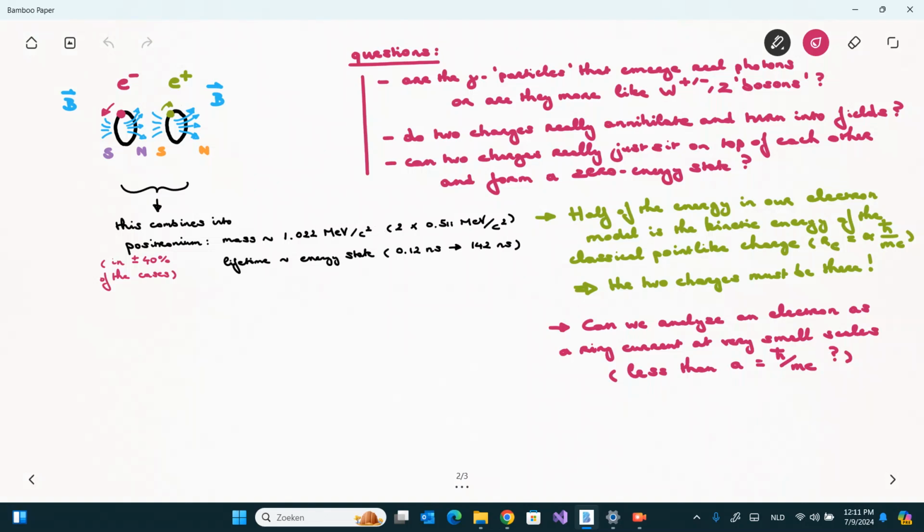Now the big thing, of course, is the mistake I made: how should we imagine that an electron and a positron come together? Because that's in high energy physics the main question I have. This is the Dirac process. Dirac imagined that an electron, compared to a positron, is in a positive or negative, depending on your polarity, positive energy state or negative energy state, and they come together in a zero energy state, and that's charge annihilation according to Dirac.